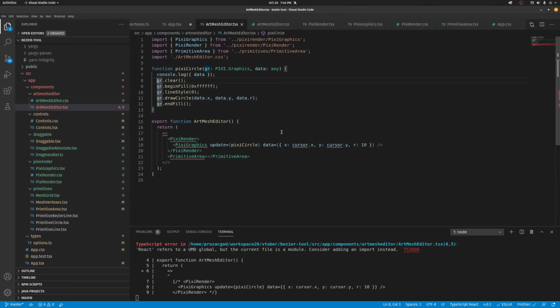So the idea is that when this Pixi graphics gets constructed, it then gets called to update the graphics. It then renders out that graphics buffer and updates its thing. When you update this data blob, it also calls update the Pixi circle, so it can draw from this and keep things very stateful. That way it's all part of the React render cycle. I can just move props in and out of it, and it just does the right things.